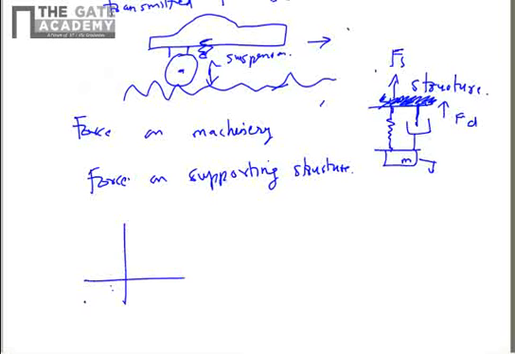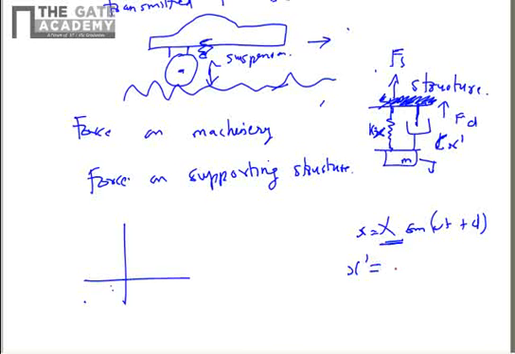So if you draw a force vector diagram for the structure, you have the spring force kx, where x is the displacement of the mass at any instant, and the damping force equal to c x dot. The oscillation is small x equal to capital X sine(omega t plus phi), so the amplitude of x is capital X, and x dot is the derivative of this function. This will be X omega cos(omega t plus phi). So you have amplitude X omega.